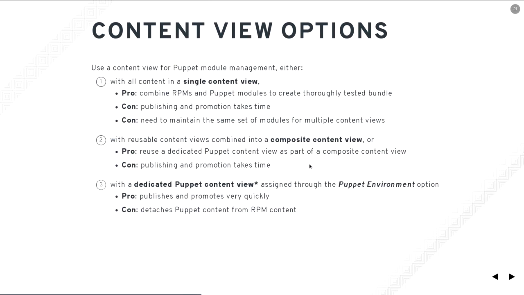So the downside of this is that if you promote that really big content view, it is going to take a little time, because there might be 25,000 RPMs in there and we need to do some computation around that. And if you are at the beginning of your Puppet implementation, the guys that already use Puppet probably know, you want to have some development speed. That slows down after a while, but in the beginning, as you're implementing Puppet, you want to have fast turnaround in development. So that might not be ideal if you're starting off with Puppet.